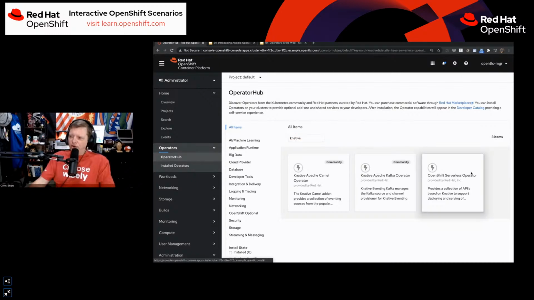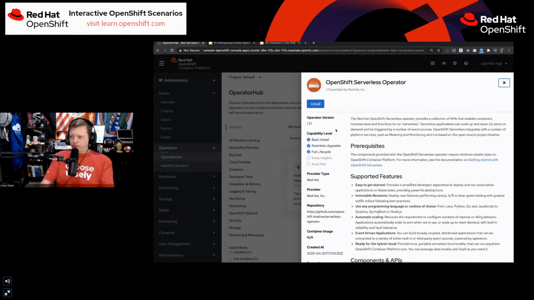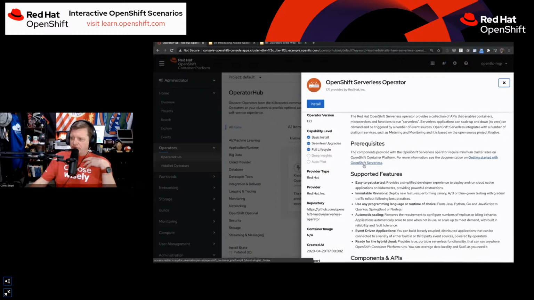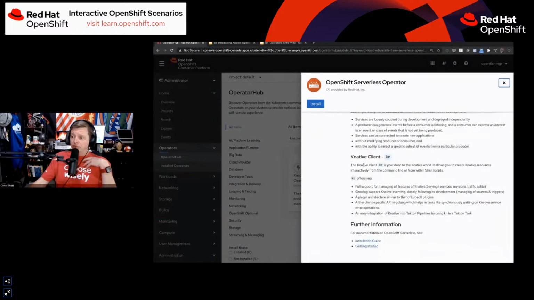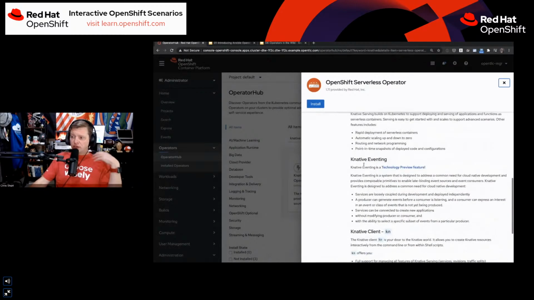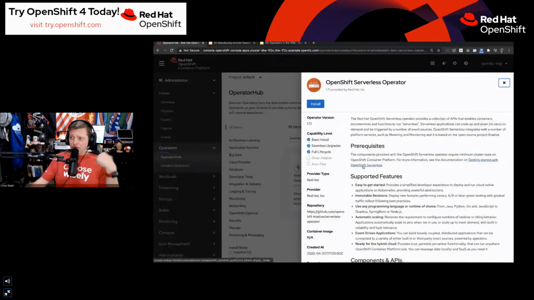All right, so when you find the operator, finally, you click it, and you see this quick overview page, right? Some operators will have some prerequisites. I know that this one has some that we can easily work through here, because you can stumble your way through these operators sometimes too. But I highly encourage you to read the documentation, but I just happen to know what's going to happen next. If you're familiar with Knative eventing and serving, check out the OpenShift serverless operator. It's pretty dope. So let's install it and see what happens.